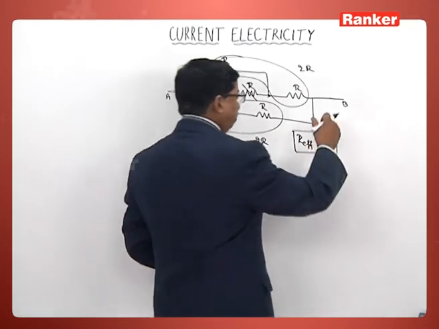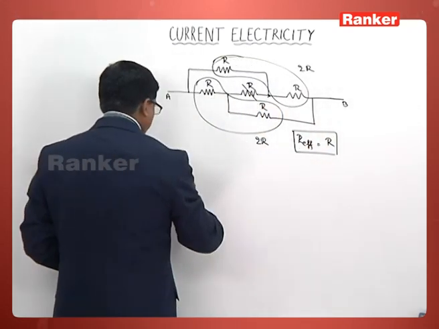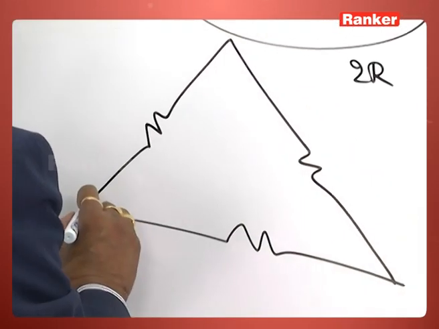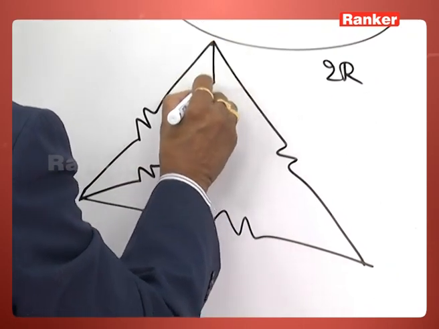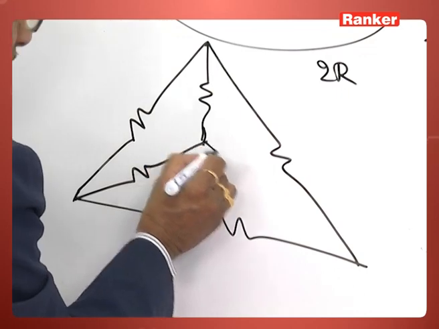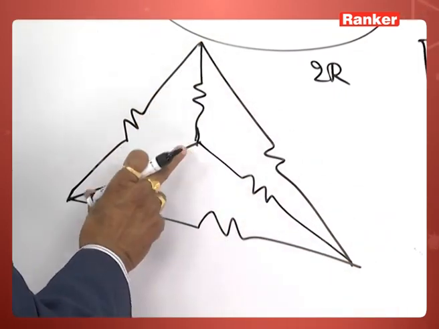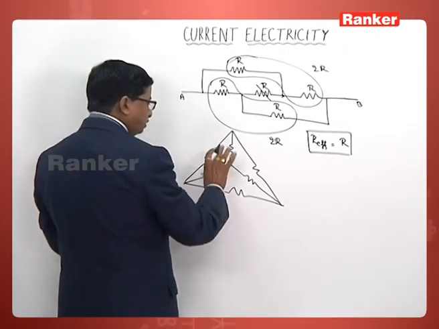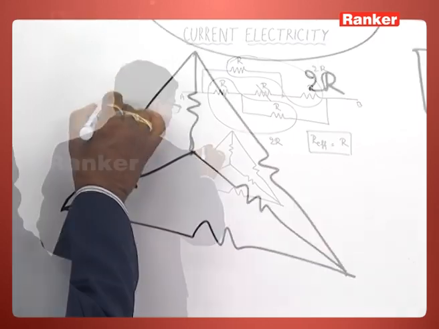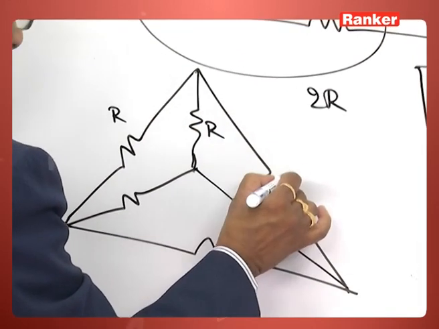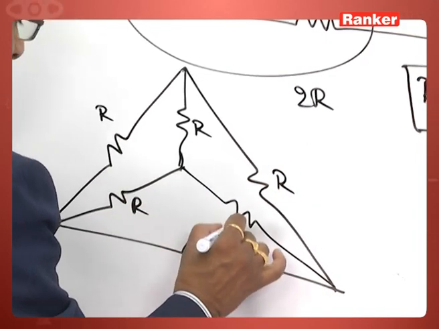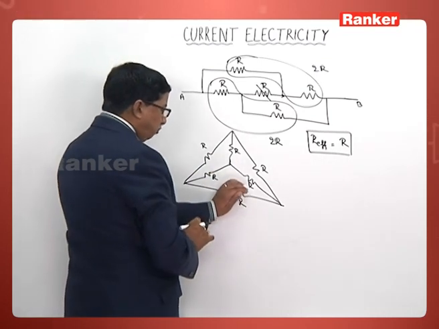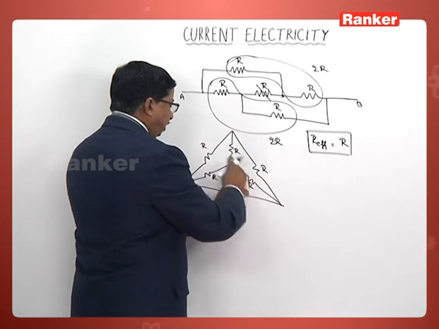Now the same Wheatstone bridge can even be drawn this way. One more example I will give you. This is the case of an equilateral triangle having all three sides as resistances like this. One more resistance is connected across these two, the centroid and this end, one more here, one more here. Even in this resistance circuit, if you take this one as R, this one R, this R, this one, this one, this one, each one is R. Then also you can see that, barring this resistance, you will find a Wheatstone bridge.